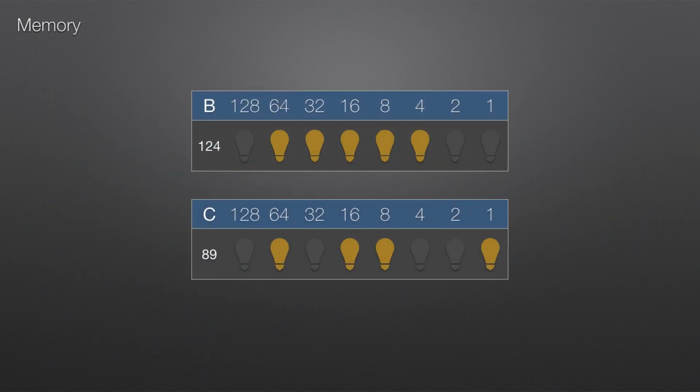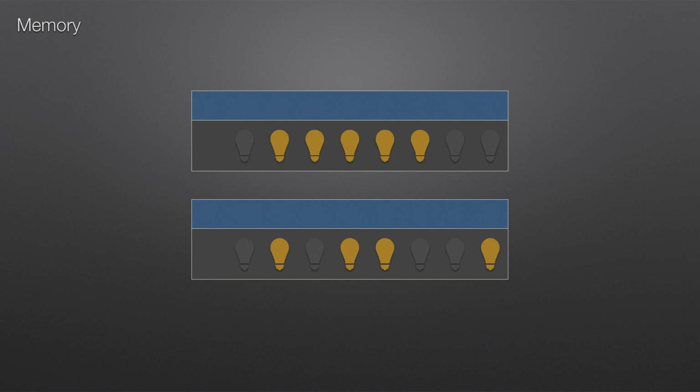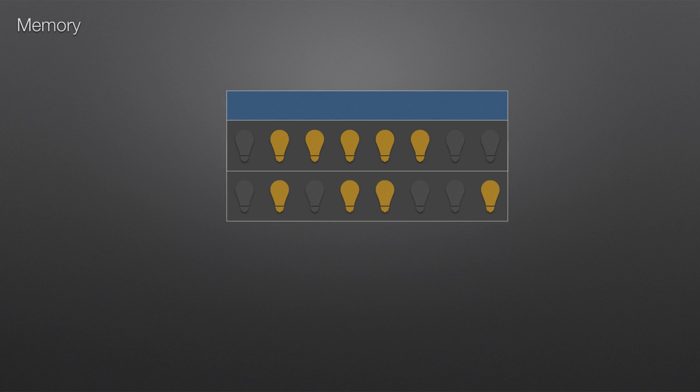So let's think about those registers again. Here we've got 2 registers, B and C, and notionally you could think of these as a memory because they'll hold on to 2 values. Effectively this is a 2-byte memory. 8 bits is notionally 1 byte. Let's simplify the diagram down a little bit. Now we can imagine that a 2-byte memory would look like this.